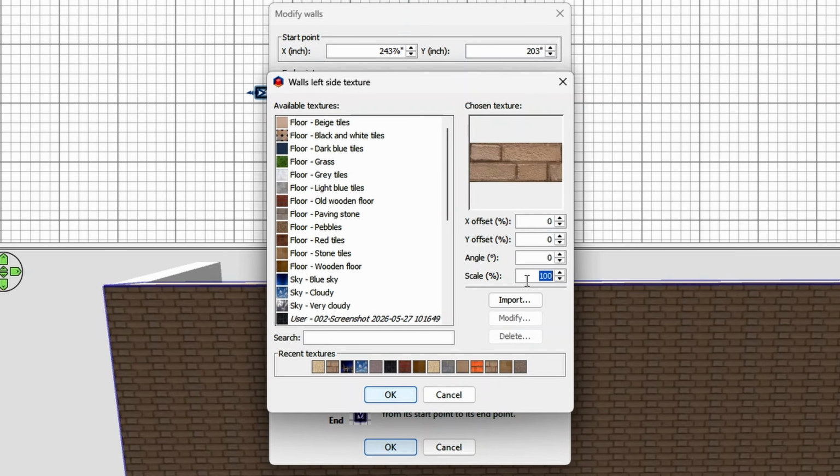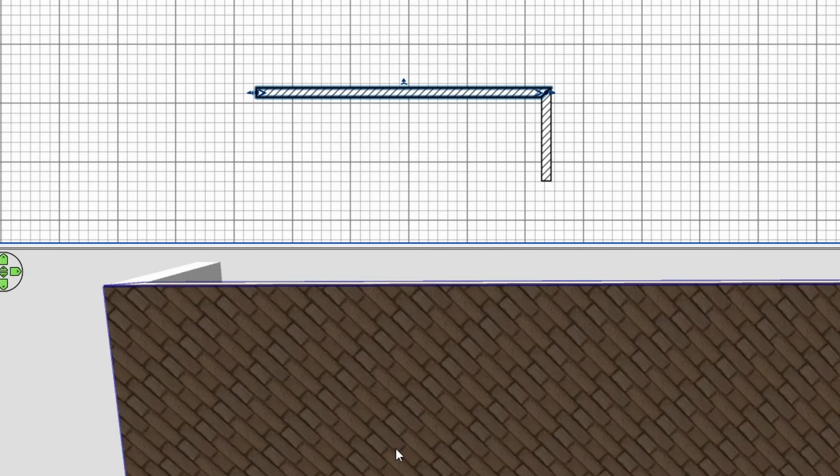By adjusting the angle value, you can rotate your materials around its center to change its orientation. While with the offset, you can move your material horizontally or vertically. After these changes, just click OK twice. Now the bricks became twice as large and became rotated by 45 degrees.